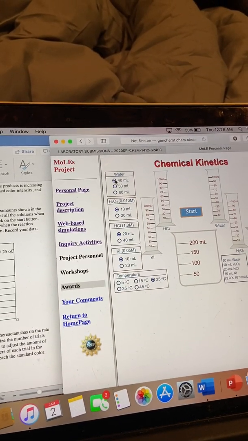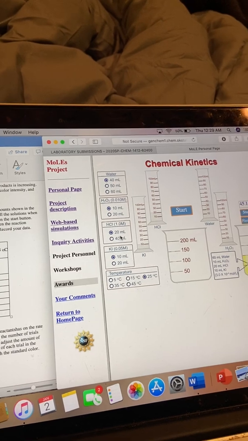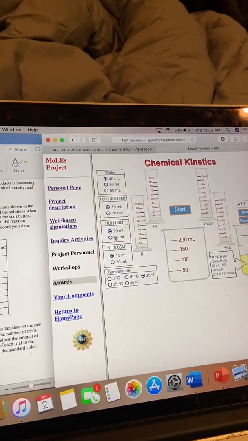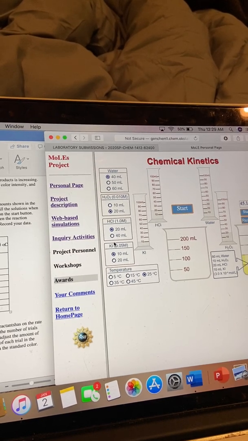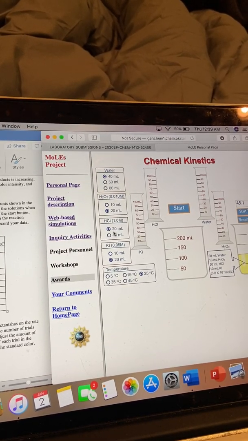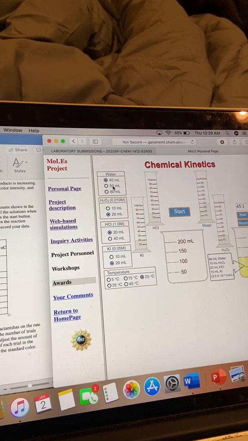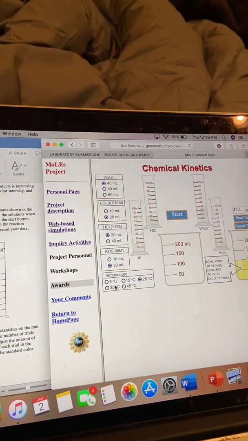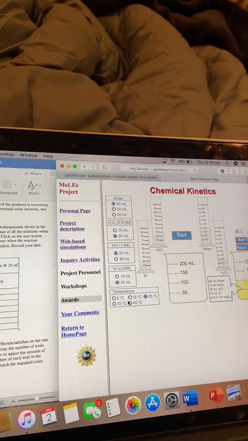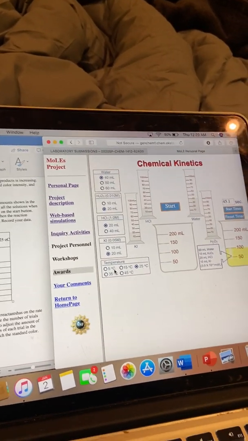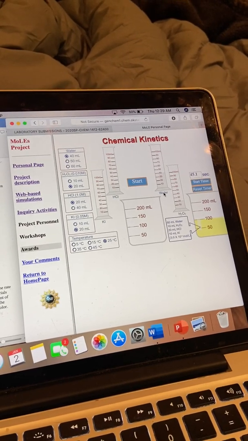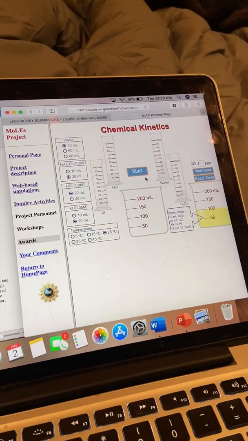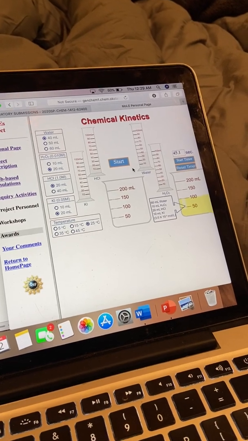I'm gonna do 40, and then that's 50, and then that's 20, 40, 60, 100. And I'm gonna change the temperature. Do I change the temperature or do I change? I don't think I changed the temperature. Okay, start.